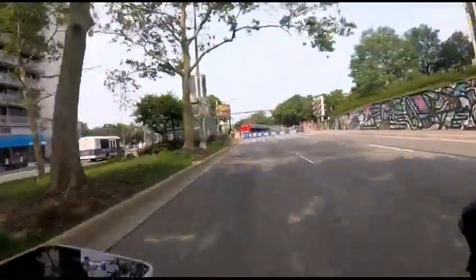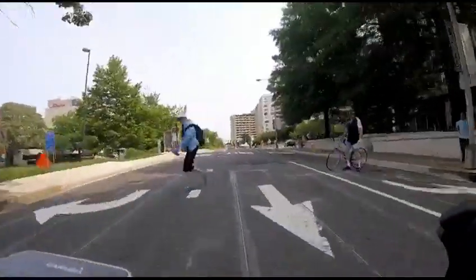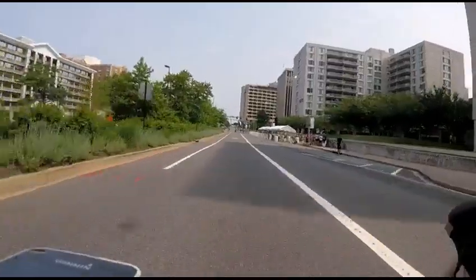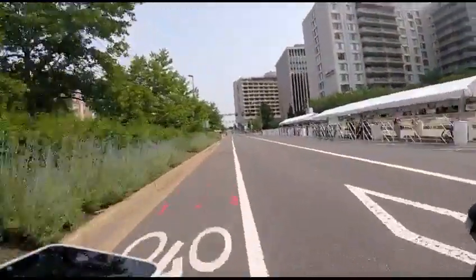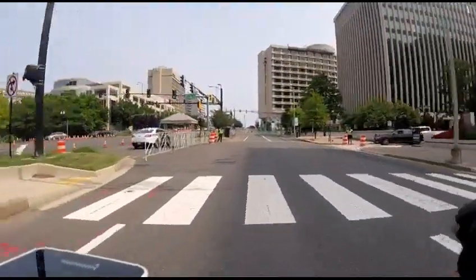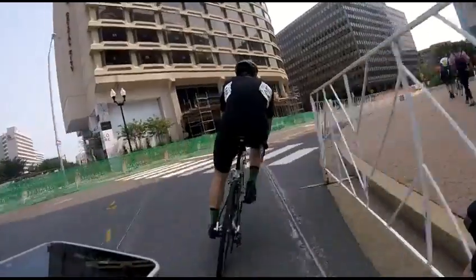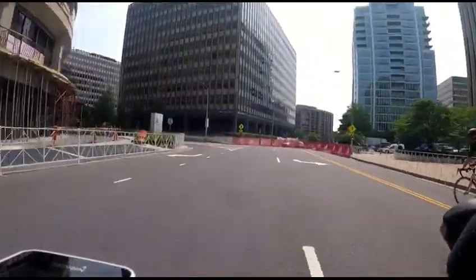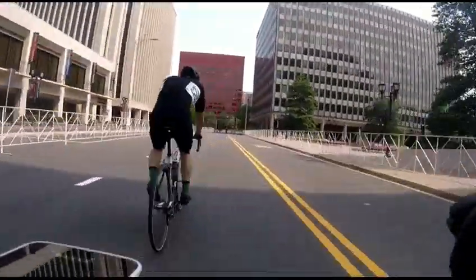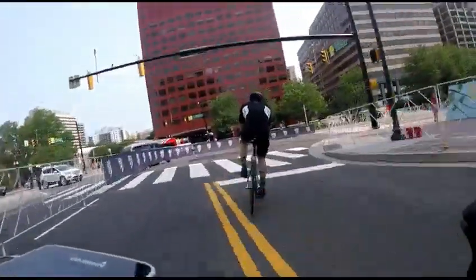A friend of mine who races says he likes to take the inside corner because of that — a guy slips out and starts to push everybody to the left, and sure enough I'm on the very outside and get pushed into the barrier. I tried to scrub some speed, started skidding, and it looks like I almost could have made it around the corner, but my shoulder was already into the barrier. It was just too fast — I slowed down as much as I could but couldn't maintain that cornering at that speed. Sorry for causing a couple people to get wiped out. It just sucks that the barrier popped out.